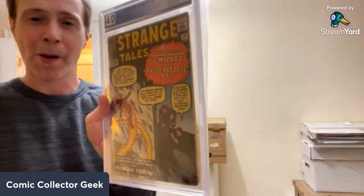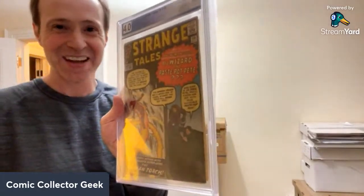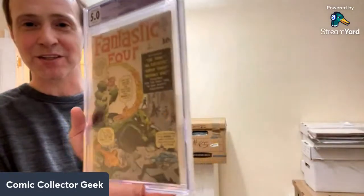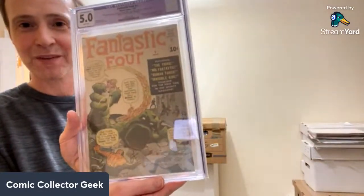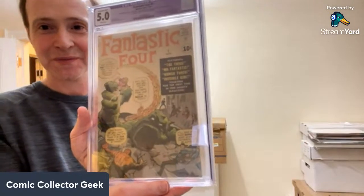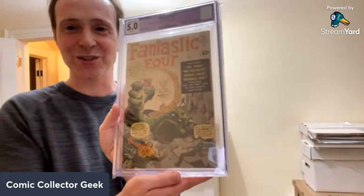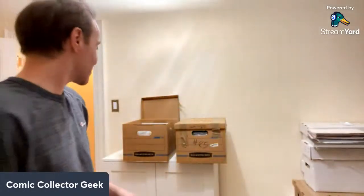And then we got Strange Tales 110. This is a pretty good box, by the way. It's just sort of a random box that I picked too. And I said that there was X-Men, but I didn't mention that there's also Fantastic Four. Fantastic Four number 1. So not a bad box. Lucky 114. Yes, Steele, you chose right, I think. We'll see, though. We didn't see the other one yet. But yeah, so far, pretty big books.